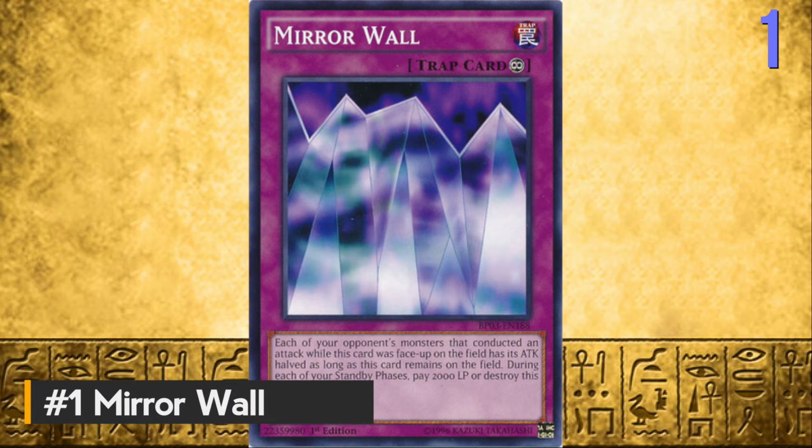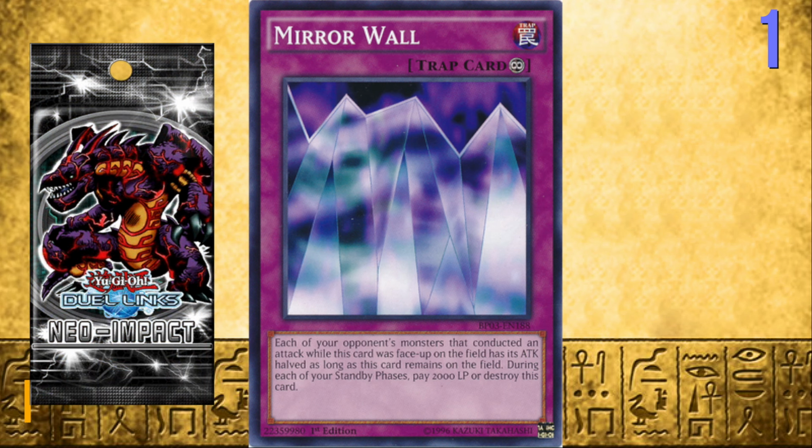And finally, at number 1, we have Mirror Wall. This card can be obtained from Neo Impact, and basically this is almost a staple card right now in Duel Links. It's the best card from the packs at the moment, and basically this card can win you duels so easily because if your opponent attacks one of your monsters, you play Mirror Wall and their monster is destroyed. And this kind of swing can really win you games almost instantly.